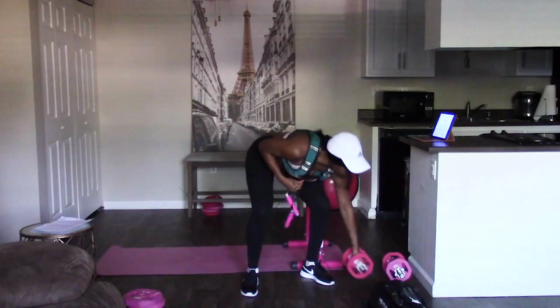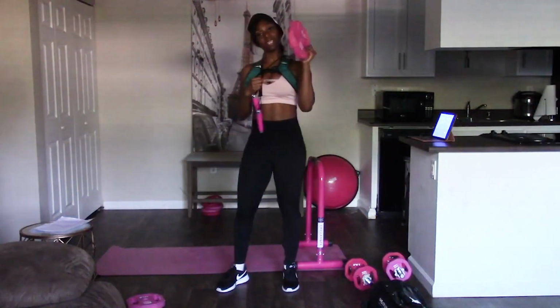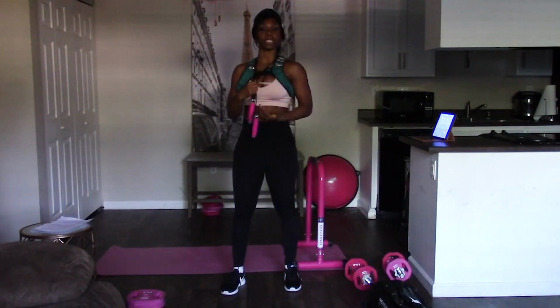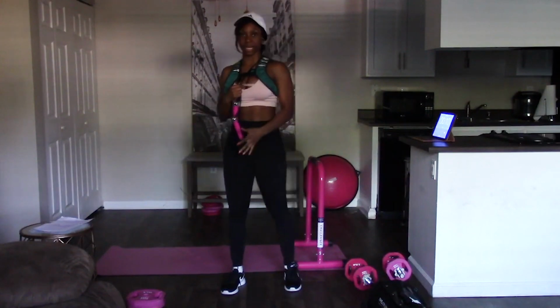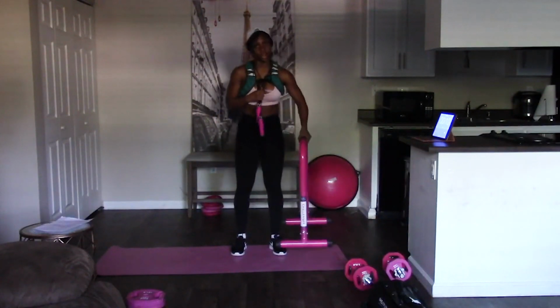Then two pairs of dumbbells. I also have two plates by themselves. These are 10s, so get weight. Make sure you just have a lot of weight around, because you never know if something might be too hard or too easy for you, and you can just switch it up, okay? I always say that. Yoga mat on the floor, and then we have one challenger bar right here.